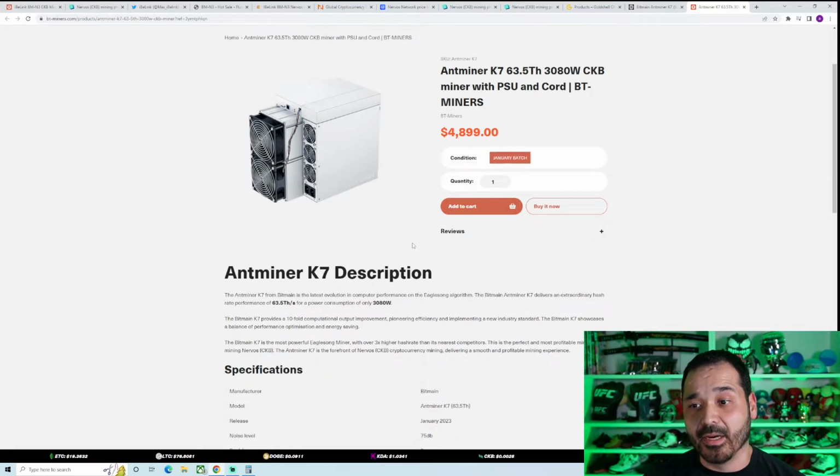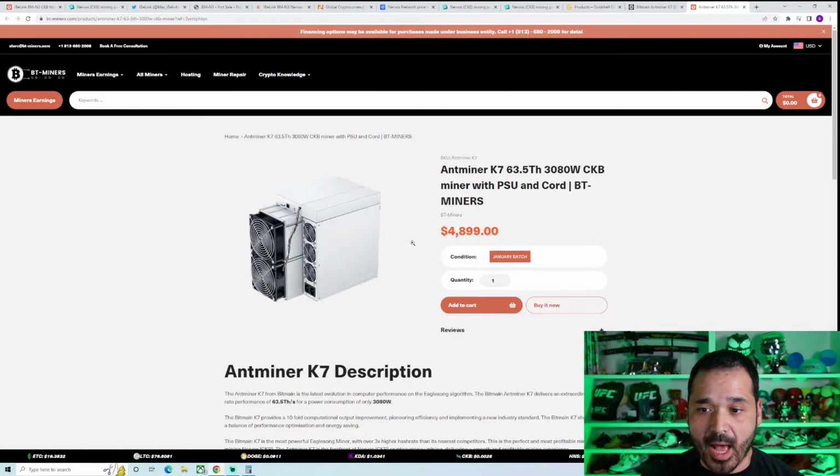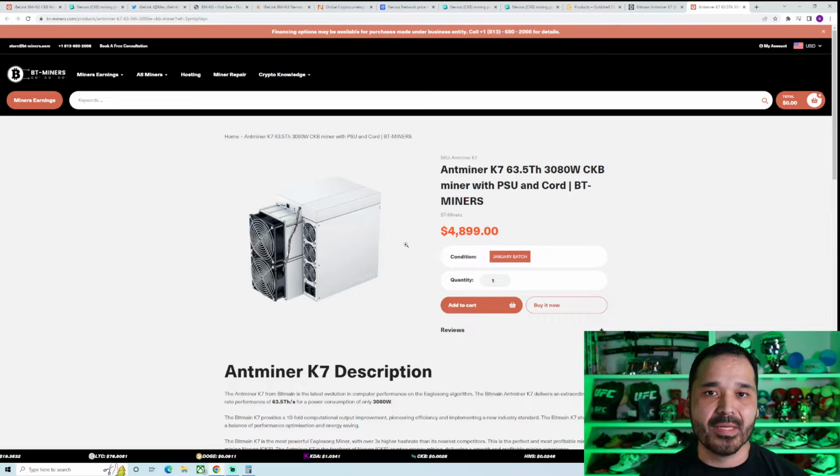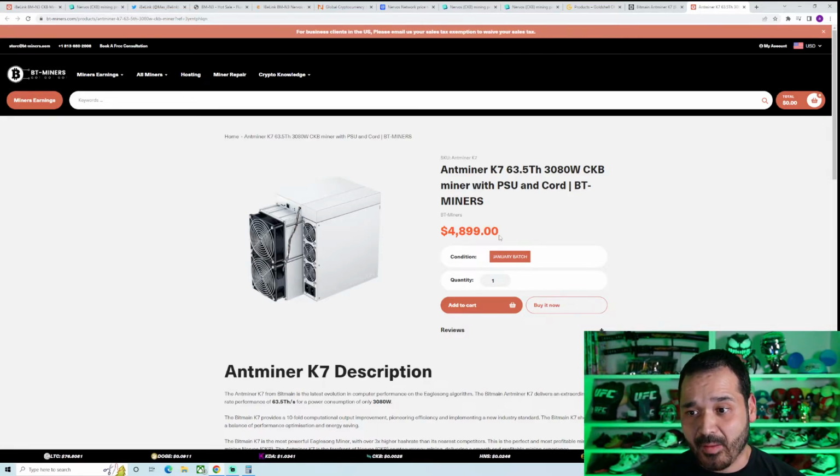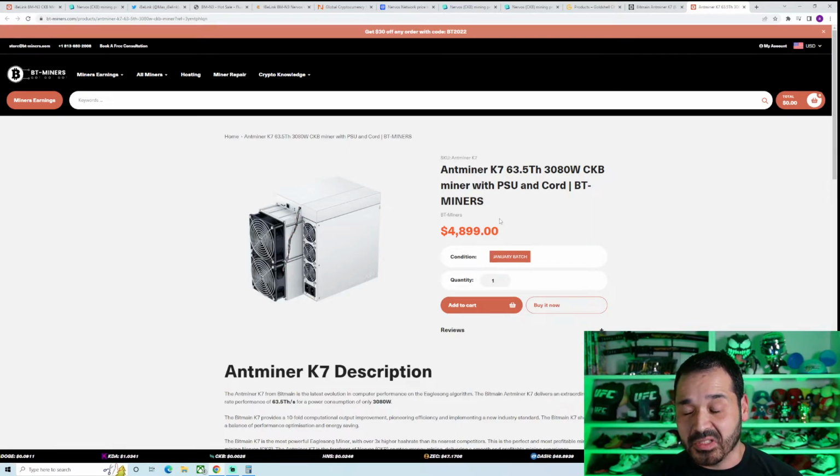They're actually still there, which is pretty good, which kind of also tells you the demand isn't there, right? Especially in comparison to the KS3 where it sold out so fast. These things aren't too bad profitability-wise, and they're still sitting, which is kind of weird. But I think it's just so many people aren't really too familiar with CKB. As time goes, I'm sure it'll pick up. We'll see. I mean, the biggest factor is just how many of these guys they're going to release, right?